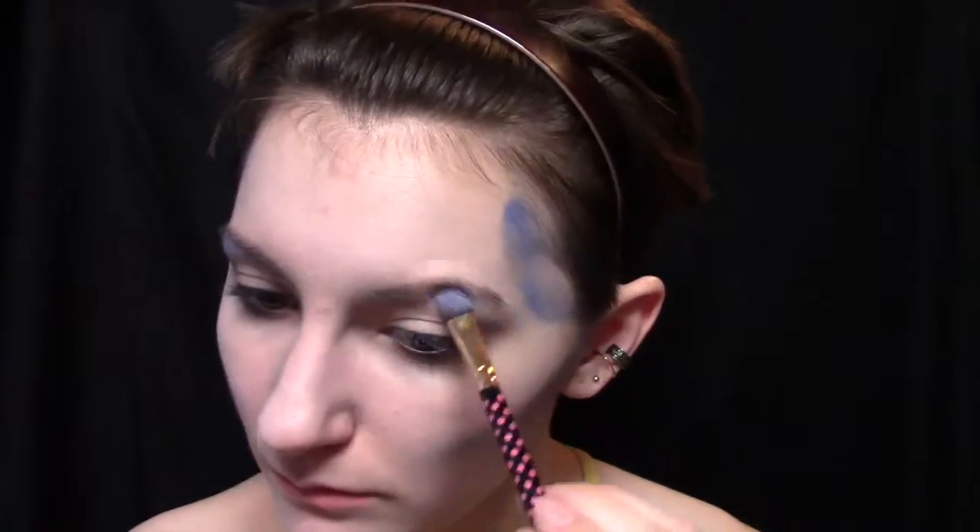So now we're gonna start working on eye makeup. I'm putting that light blue silver shade on my brow bone and in the inner corner of my eye, and then doing a darker blue on the outer edge and just blending them together in the middle. Then using a dark dark blue in my crease and blending that out a lot.